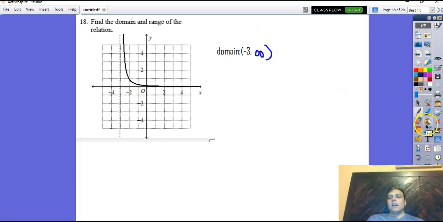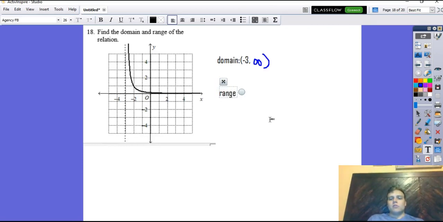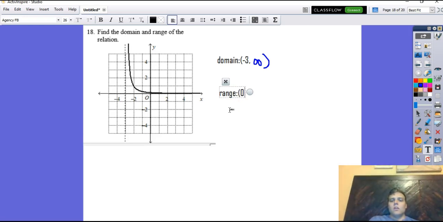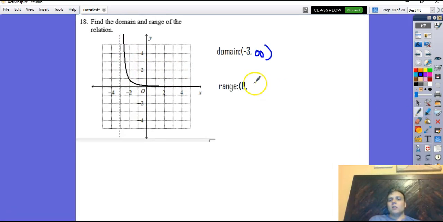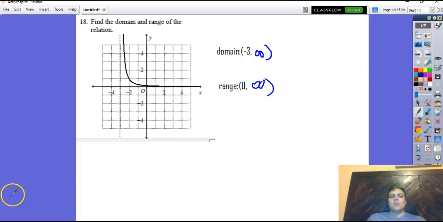Alright? So now my range. The set of all possible y values, remember it's lowest to highest, and you'll notice here that the lowest I seem to be getting to is 0, but I don't ever seem to actually touch the 0. It's because I get closer and closer and closer to it. This is from a calculator, alright? And so it's just hard to tell, but this is actually getting closer and closer to 0, but it's never actually touching the 0. So we do parentheses, 0, comma, and then my y values just keep going up forever, so that's infinity as well. Draw my infinity sign, draw my parenthesis, and there you go.